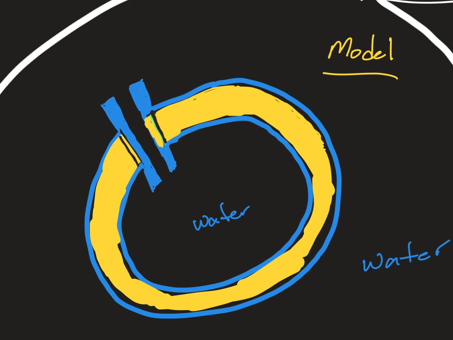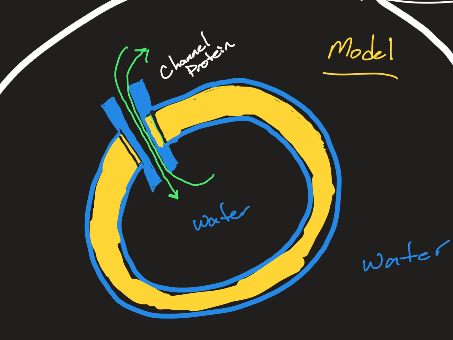So then you can have a protein, like this one that I'm drawing here, that is embedded in a membrane, stuck in a membrane, that allows things to go in and out of the cell. So this is the cell's doors. Things are going in and out of the cell through this channel. It's called a channel protein. It goes across the membrane, so it has a hydrophobic area, a hydrophilic area, and it goes across the cell.